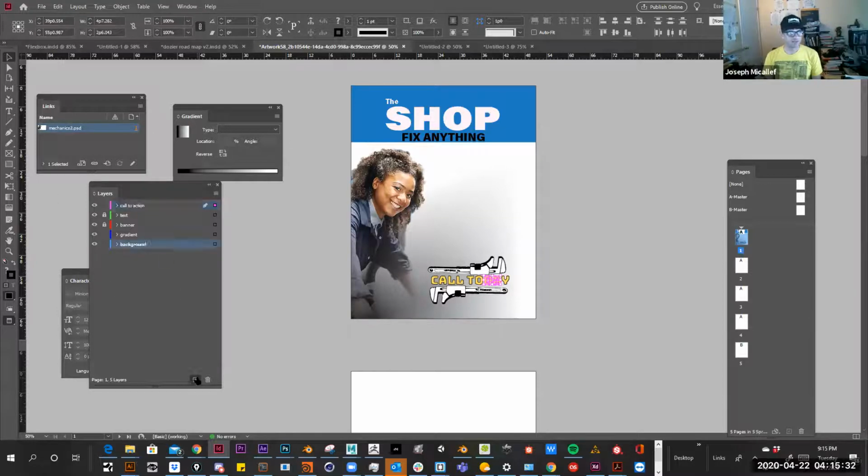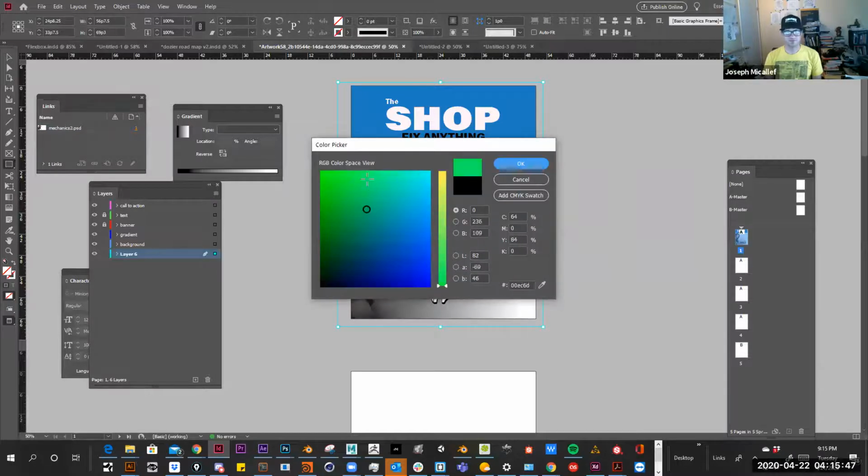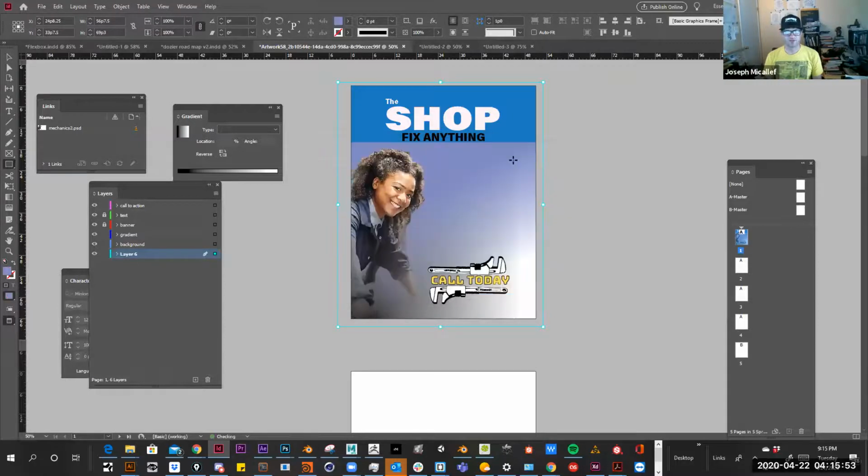And then I'll add another layer in InDesign, bring it to the very bottom by left clicking and dragging, create another rectangle. But this time, click on the fill for that. Fill it with color.